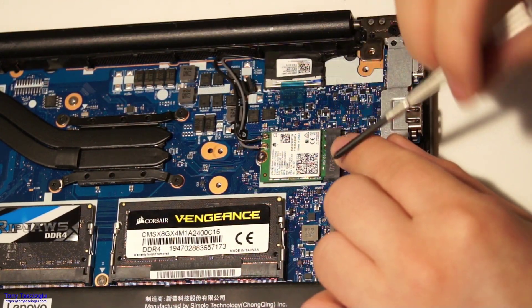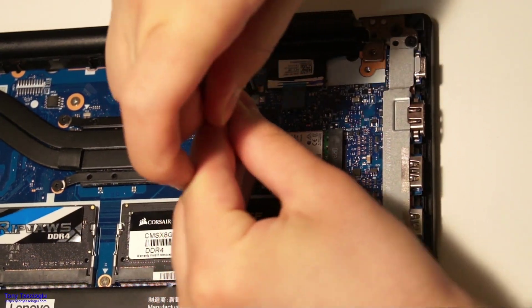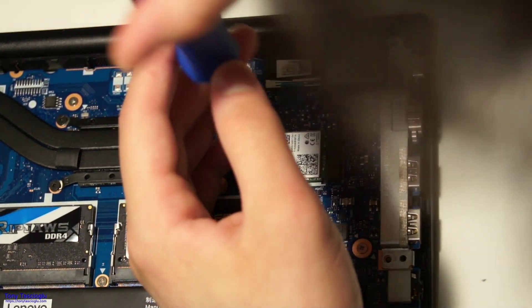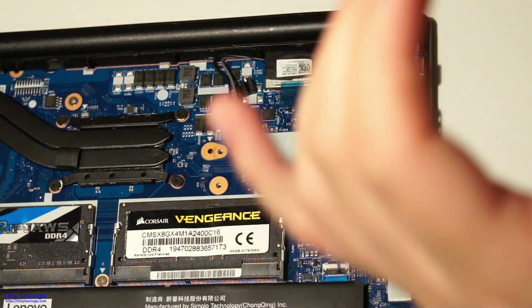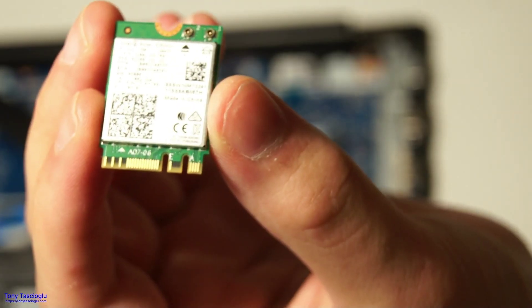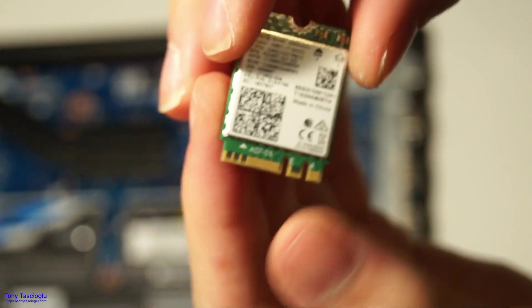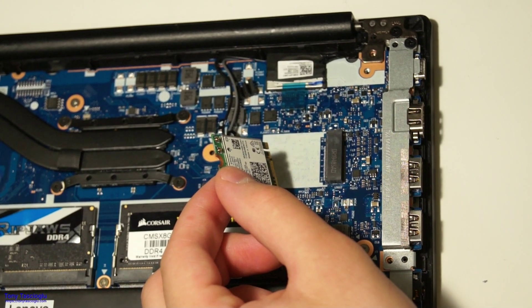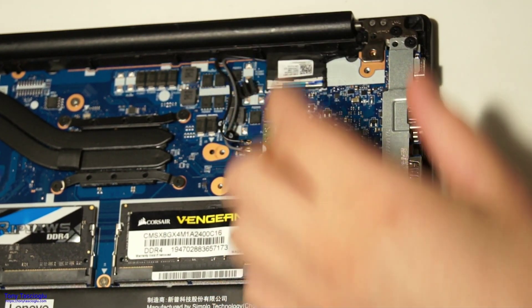To remove the Wi-Fi card, you have two antennas. Remember which way the antennas go. You'll notice that there are two keys on this one — that's because the Wi-Fi card also has Bluetooth. The Wi-Fi antenna is connected over PCIe, but the Bluetooth is connected over USB. You can pop it back in.